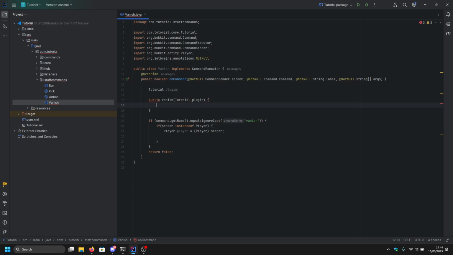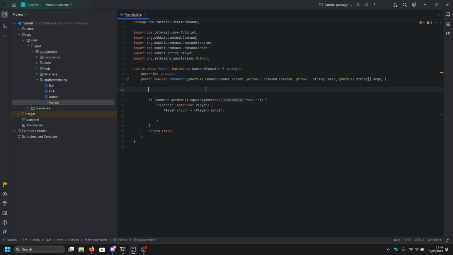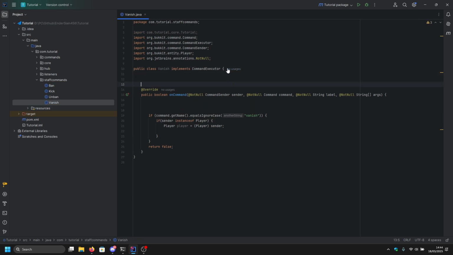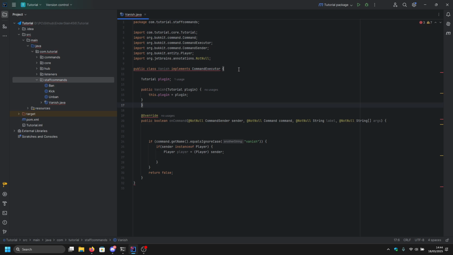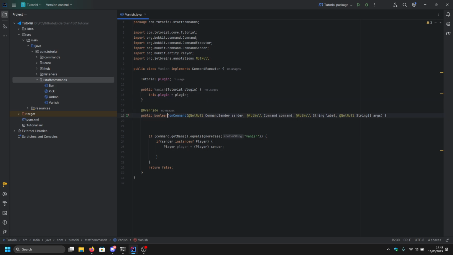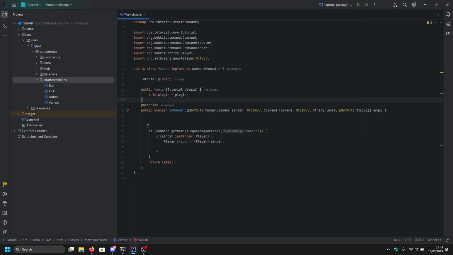And inside of here, you're gonna type this.plugin = plugin. By the way, don't worry about these errors as of right now. We'll fix them later. Actually, this needs to be before the onCommand function. So actually, you should not get any errors.